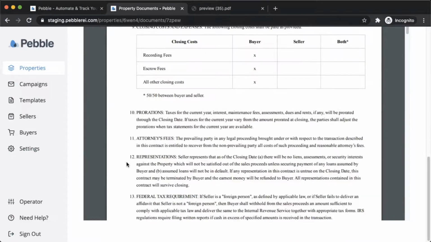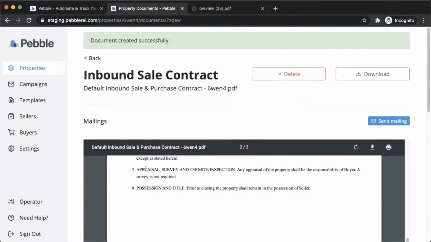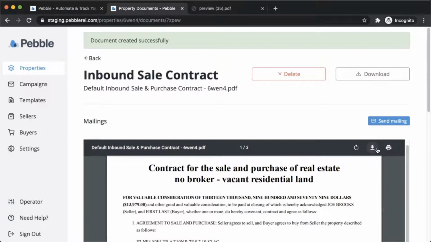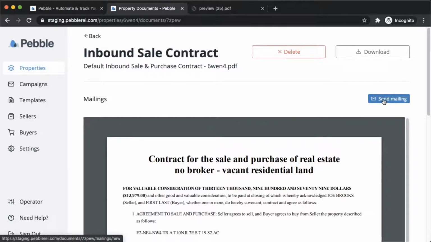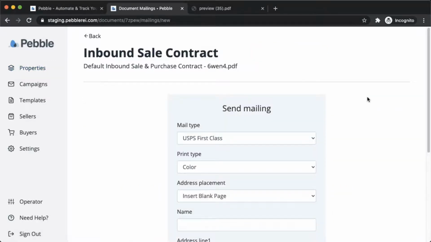So that's the document. From here, you can download this document at any time if you need to upload it to, say, a signing service, or you want to print it out. Another option that you have is to send a mailing of a document. So any document within Pebble can be mailed to a recipient.